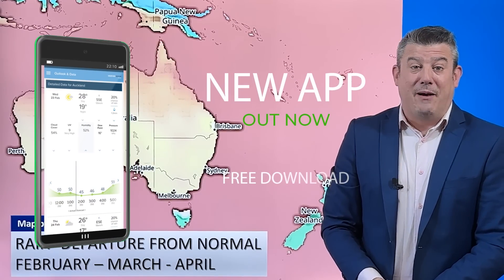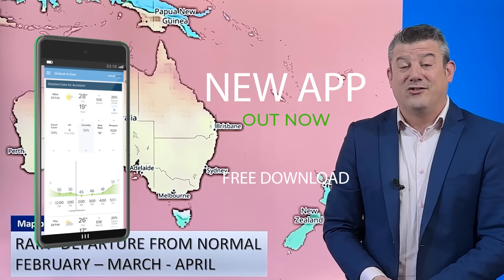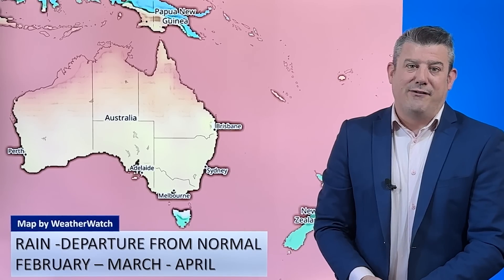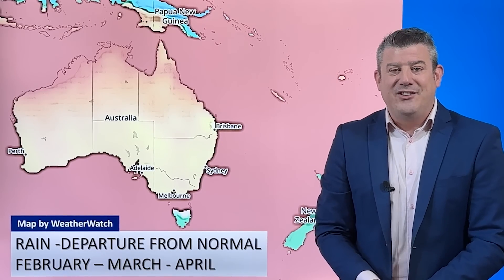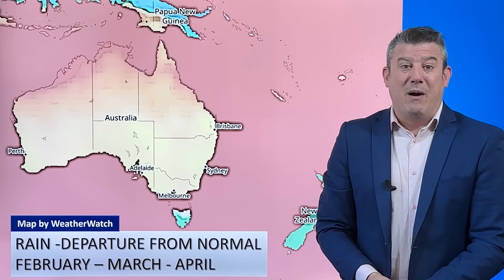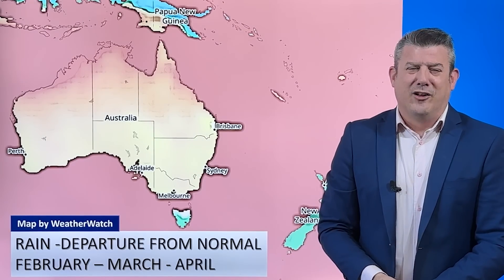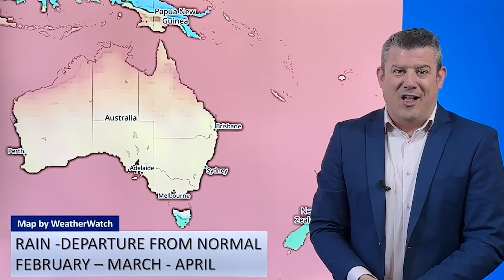Please download our new alerting app — it is free to download, but there are paid alerting services within it. If you run a small business, a farm, or an orchard, you may find these alerts useful at just $6.99 a month. You set the criteria and get push notifications to your phone on the pro service as well. For more information about what I've talked about, visit ruralweather.co.nz or weatherwatch.co.nz, or download our new app — it's in the news section and you can see all the maps we've put up. That is all from me — we'll see you again in one month with our next Climate Watch update.